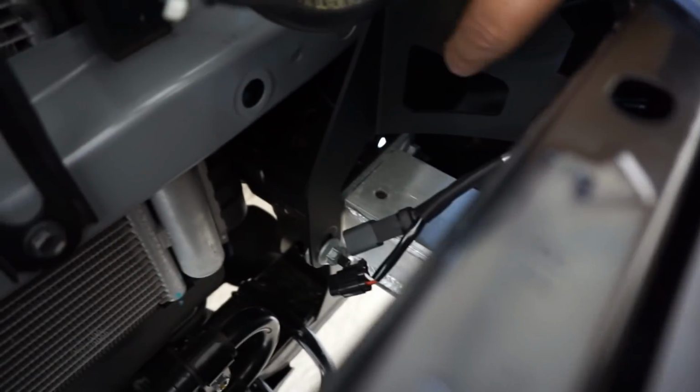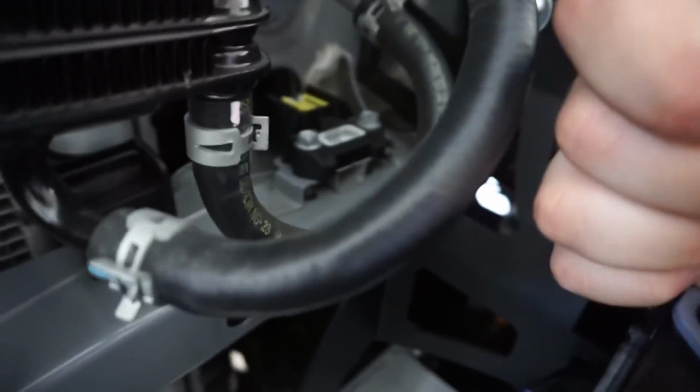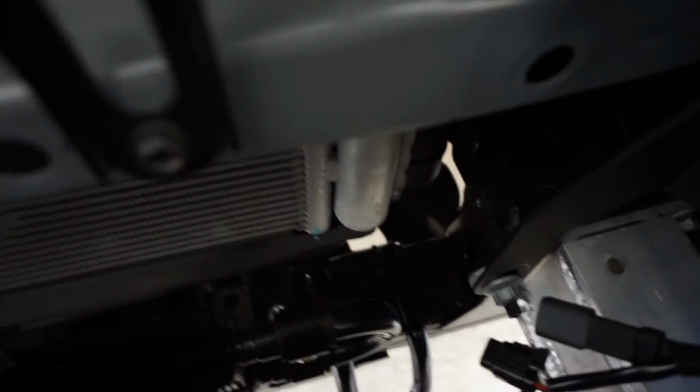Now, for me, since I don't have a separate set of hands, what I just went ahead and did is one side at a time. I lifted the bracket all the way up. As you can see, I have all this space to adjust downwards. I lifted both sides of the bracket all the way up, tightening down just those two nuts there, just to see where the LED light bar would sit.